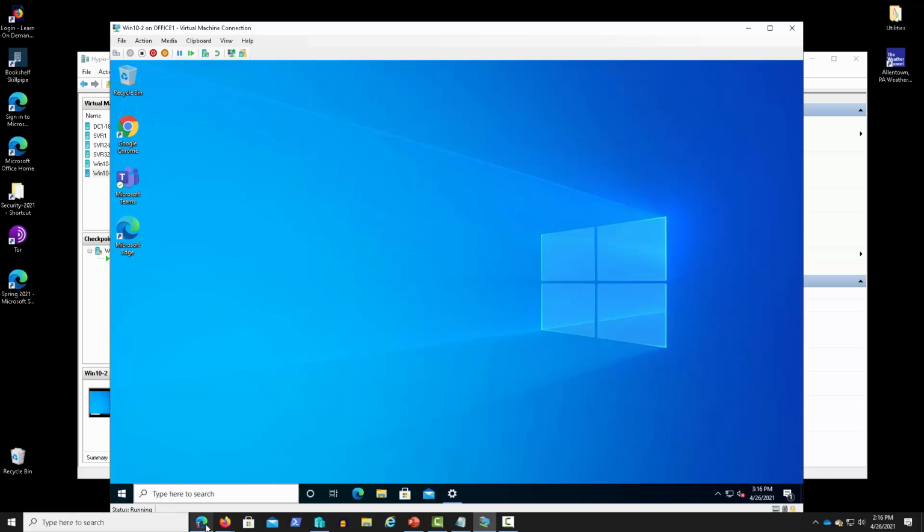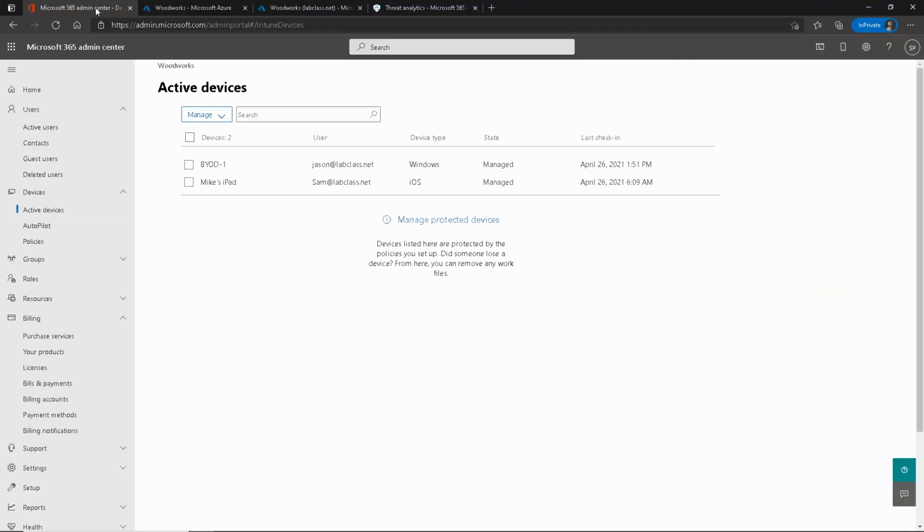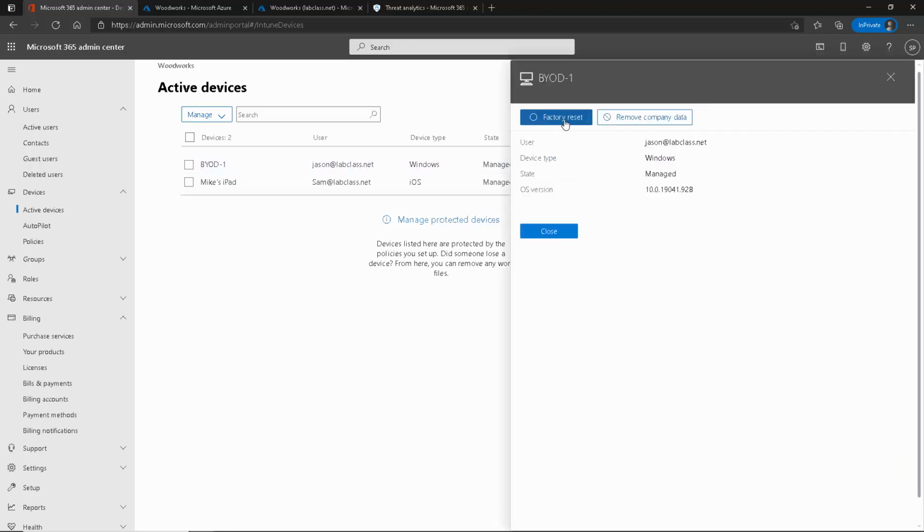Now back up on the server side, we'd go into the Office 365 portal, and here we could see active devices, and here would be his bring your own device for Jason. And we can see pretty much just enrolled here currently. So Office 365 offers minimum MDM management. You can click on this device and do a factory reset, or maybe deal with password or PIN management. Very limited, no real compliance.